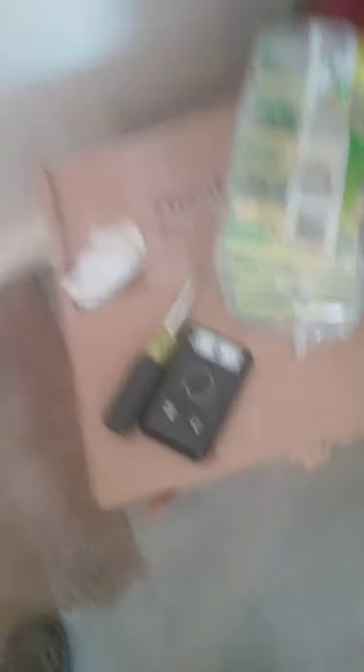My son came home and he figured out what had happened. Earlier we had somebody working on our door here — this was not closing properly. He used a drill, and during the whole time he was doing that, my door opened off and on every now and then. I attributed it to him vibrating the actual door RF unit, and then after he left, it just started doing it randomly.